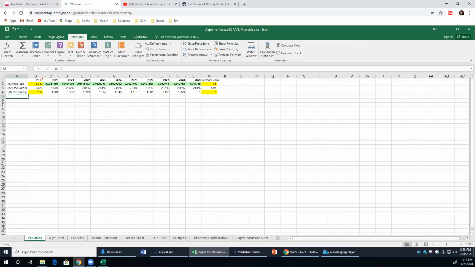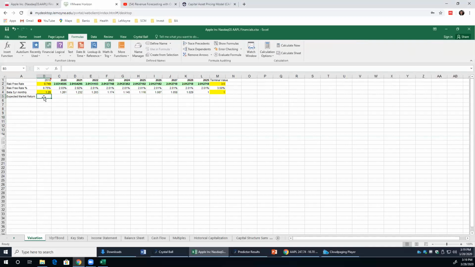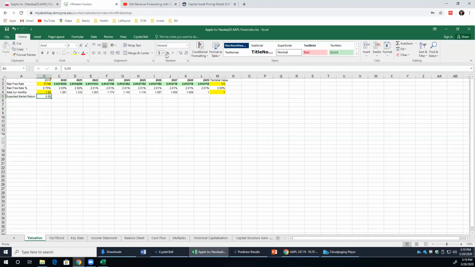And now I would like to assume the expected market return. I think the expected market return, for a long-term investor in the S&P 500, should be 0.09. Again, it's my assumption. If you don't like it, please plug in the values that you think are right. Historically, the S&P 500 gives around 9% on average. So I will make this yellow too, because this is your assumption as well.